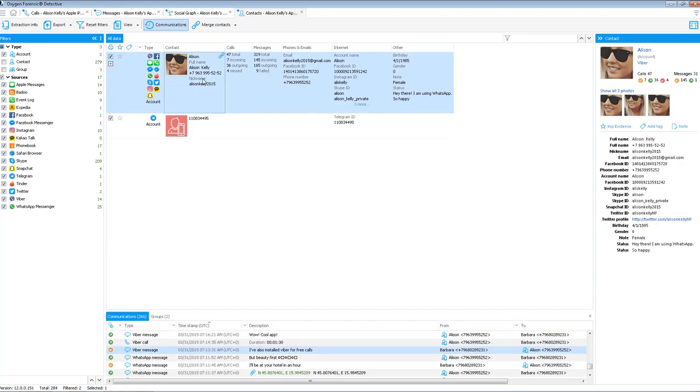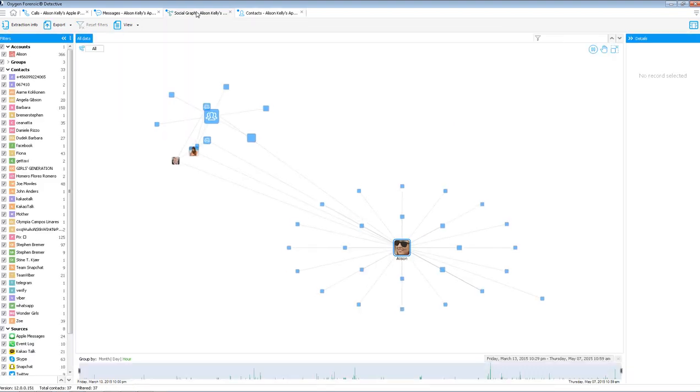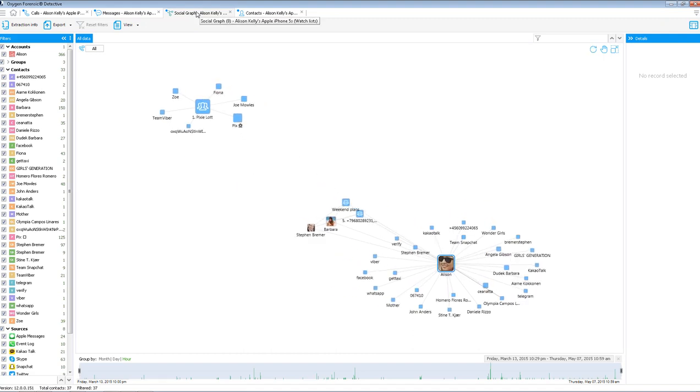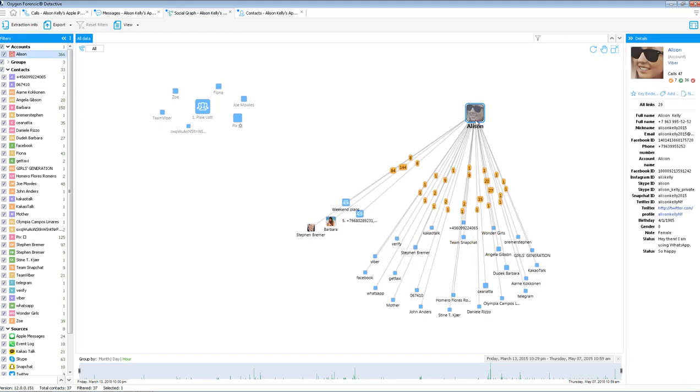Now look, I've got one Allison, and all of these different representations of Allison and the client's tools or applications she's using to get things done. Let's go back and check the social graph. Wow, big difference. Okay, so I've got this Pixie Lot who seems to be the center of some communication universe, and then I've got an Allison down here that happens to be the same common Allison that's talking to all these different people. Wow, is that a lot easier to deal with? Well, okay, let's be clear. For me, that's a lot easier to deal with. I'm not trying to figure out which Allison is which anymore, because if you look under my accounts, I've got all the Allisons together as one Allison.